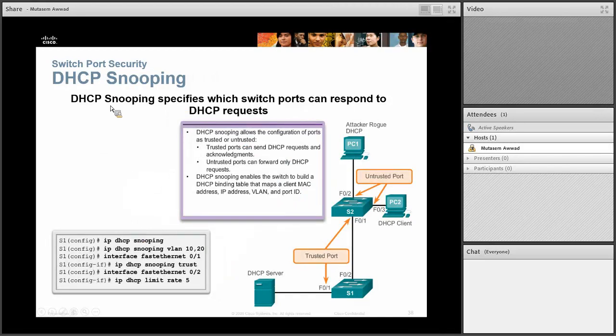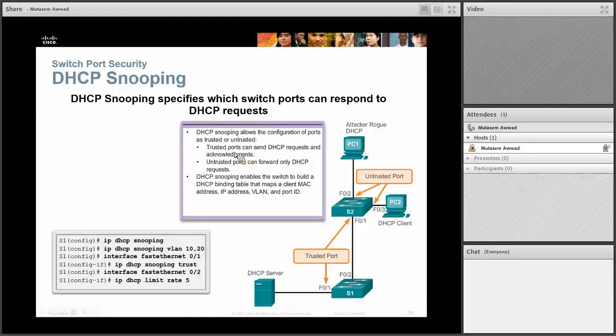All right, to mitigate against DHCP attacks, you use DHCP snooping. What you do is you make some trusted ports and untrusted ports, just like this PC and this PC are going to be trusted. DHCP snooping allows the configuration of ports as trusted or untrusted.